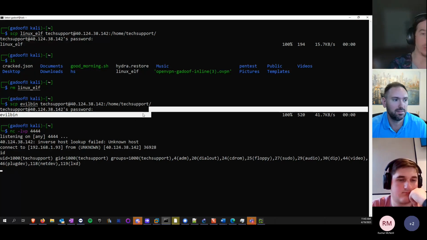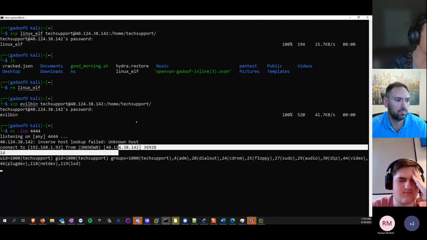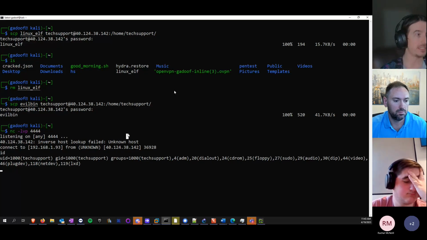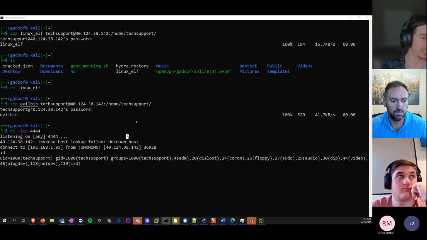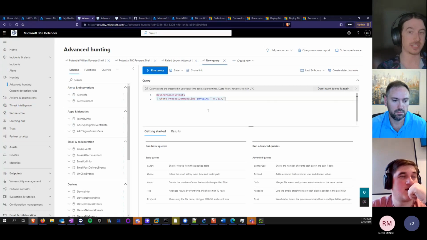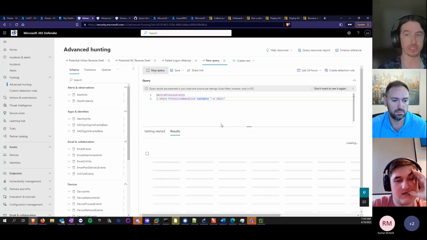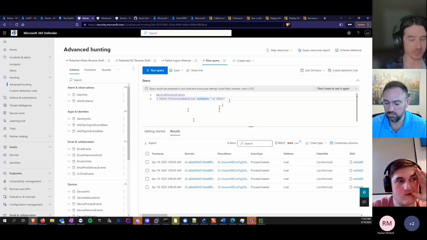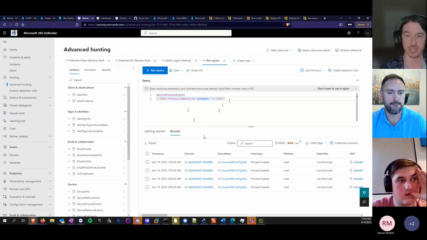So we were able to send ourselves a reverse shell, and again, this is not encoded. There's nothing weird about this. This is very easy to understand. And again, this is the level of difficulty that we'd have to get into honestly to catch this. All we'd have to say is run query: anything that has a dash e with a slash bin, that's malicious 99.9% of the time. I can't even think of a scenario where it wouldn't be malicious.